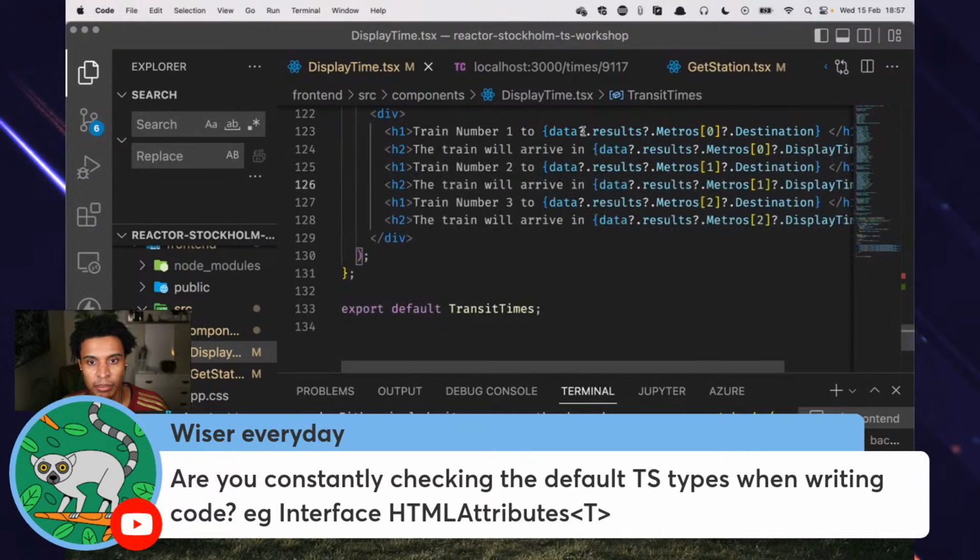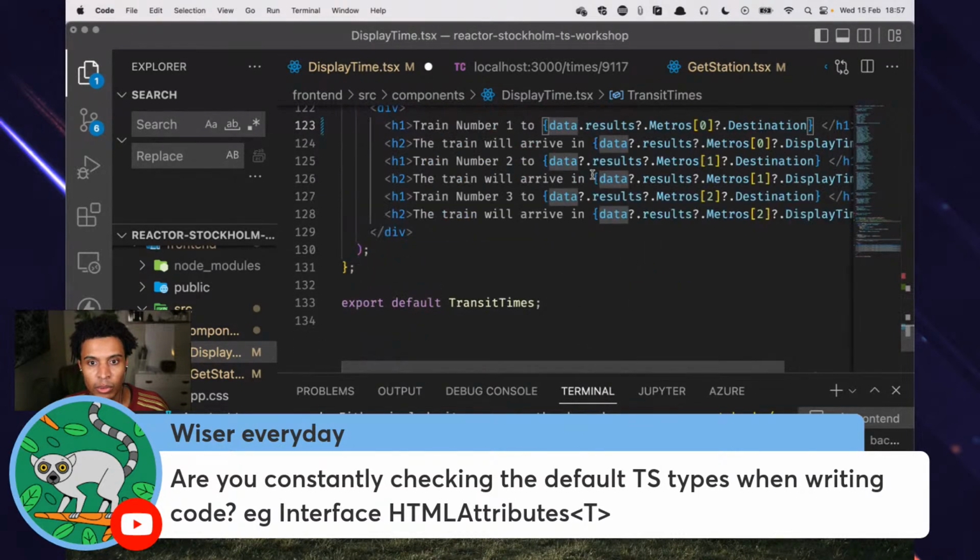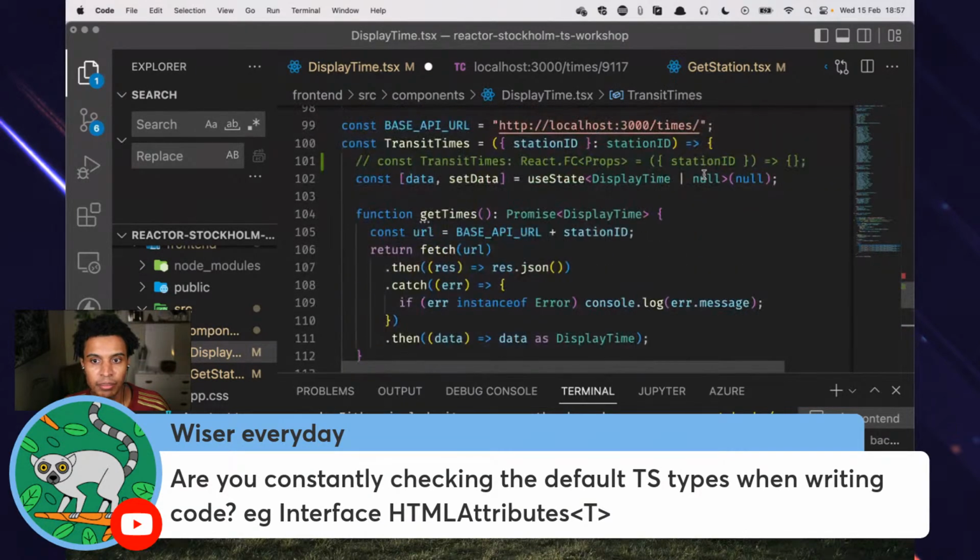What I have at the top is that display time could be display time on or null, and if it's null, then this won't return this specific data type. So I have this as an optional field so that it doesn't throw me any errors later on. I think there are probably other ways you can implement this. This is the way I've done it, but again, it's another thing with TypeScript: not only is it strict at times, it can offer you some flexibility. So there you go.